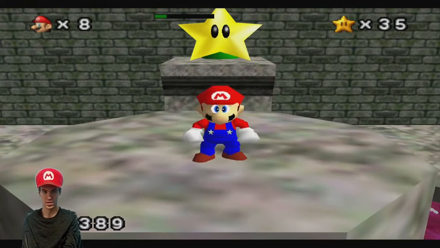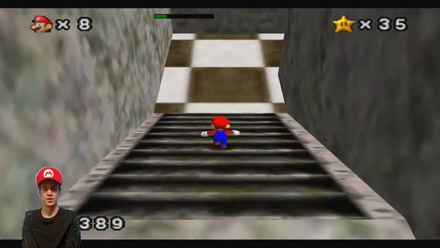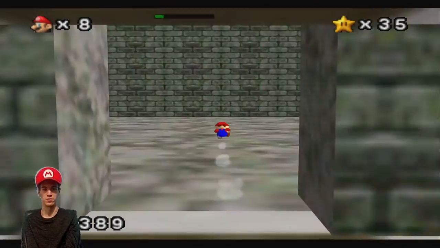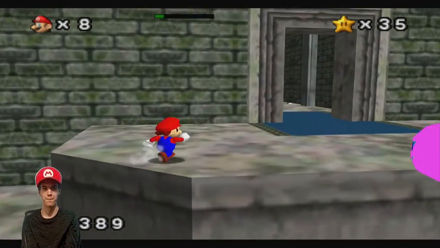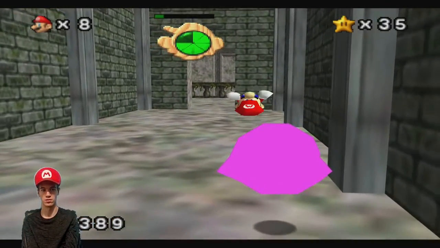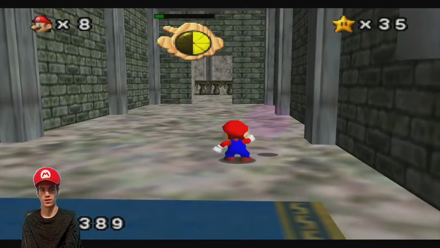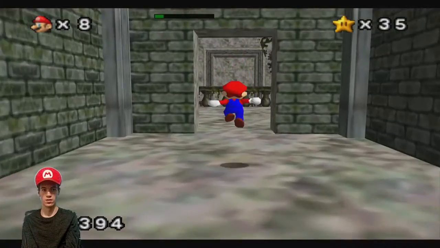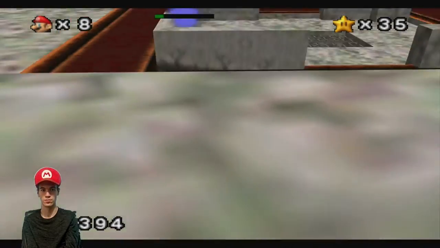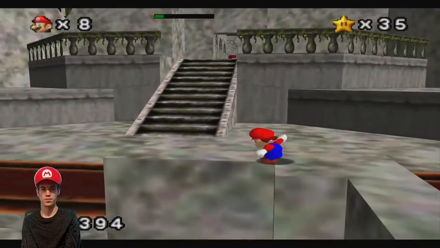Alright, here we go. So I kinda had to do that because I was lost and I didn't know what to do next. I didn't know where to go. I do know what to do next, but I don't know where to go. 5 more stars to go to get to next, probably. Get out of here. Before that. Alright. The one over here.